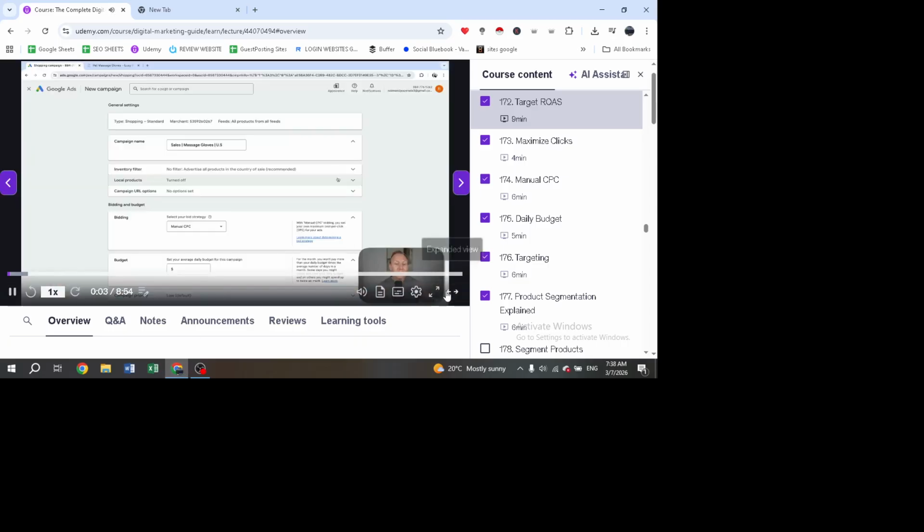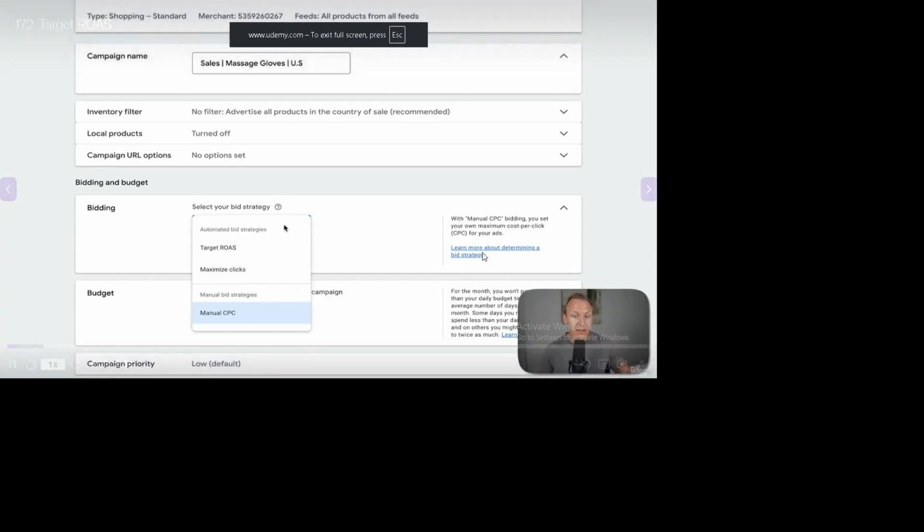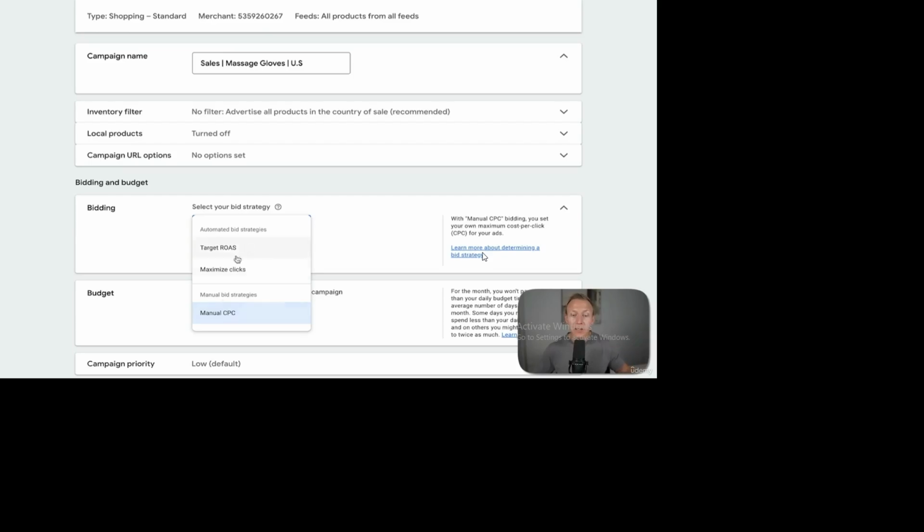In this lecture, we are going to be talking about the different bidding strategies that are available to us, and there are currently 3. Know that they sort of switch these every now and then and rename them, but these are definitely true and tried ones that have been in here for as long as I can recall, at least 10 years. So even if there might be a couple of additional ones, these 3 are still true to know about, and there is one clear winner in here that you should know about.